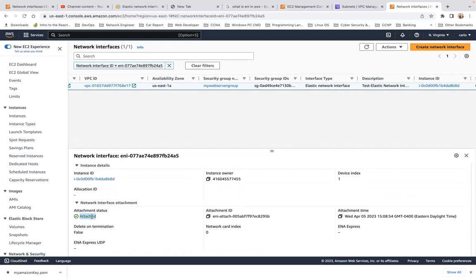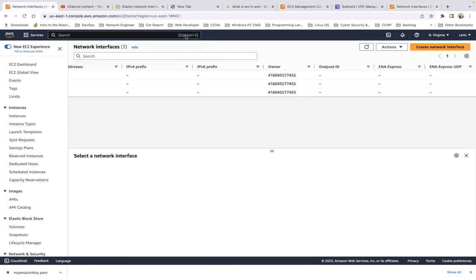So we can choose any one of the instances that we want to attach the network interface we created to. Let's just back out of here.